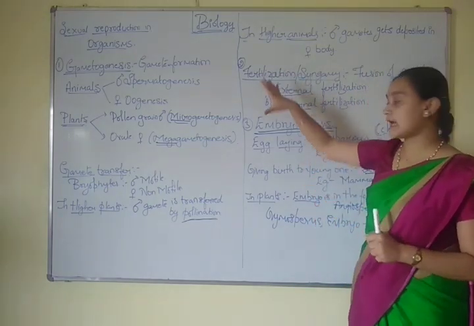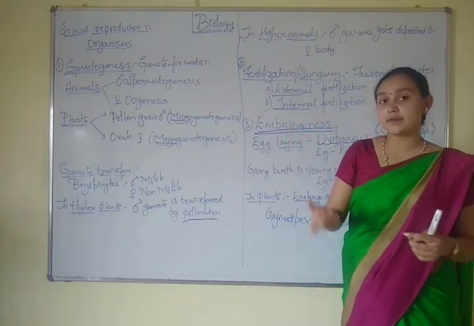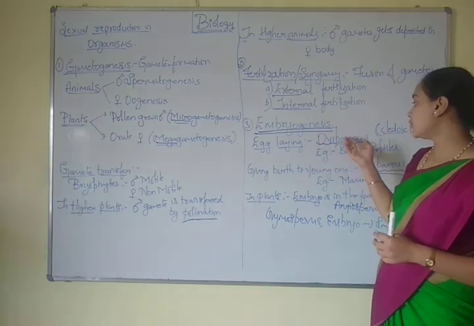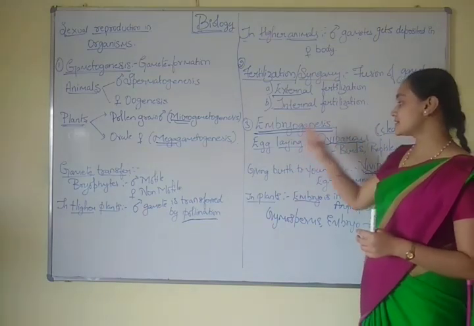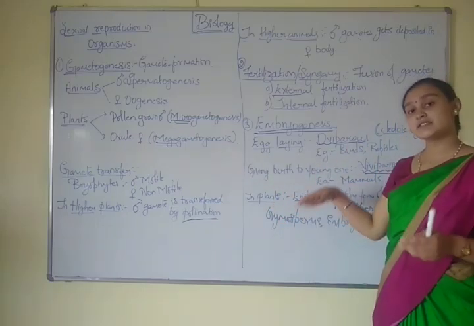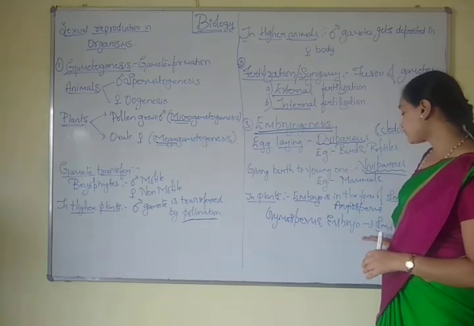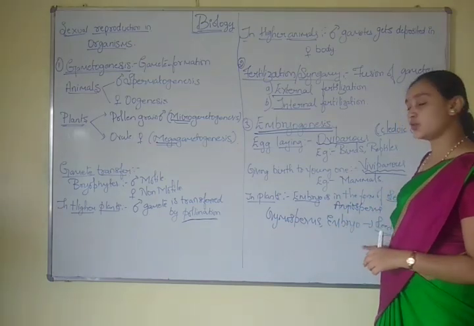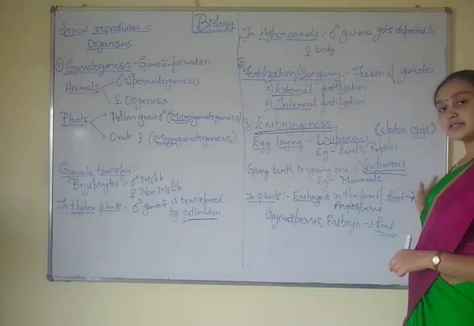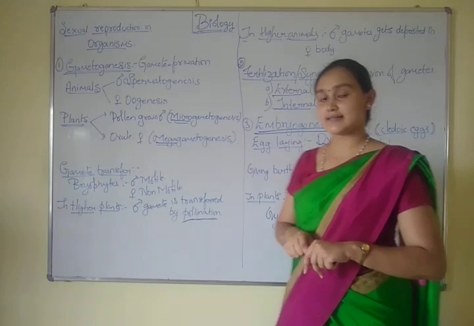After the fusion of the gametes, next will be the formation of the embryo, right? This embryogenesis, after the formation of the embryo, this nourishment. And then how does the young one come out? That is by oviparous and viviparous. Oviparous are egg laying, whereas viviparous give birth to the young one. In the plants, the embryo will change to seeds in the higher plants, whereas in the lower plants like gymnosperms, the embryo changes to the seed and remains as a seed itself. In angiosperms, the embryo changes to seed, which changes to fruit.